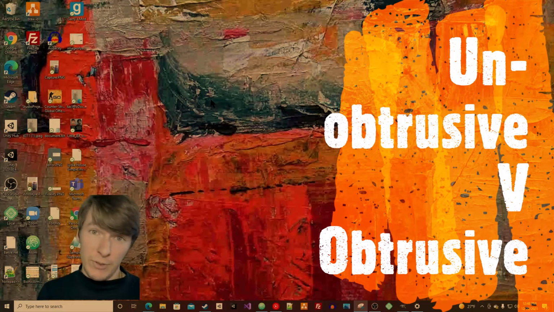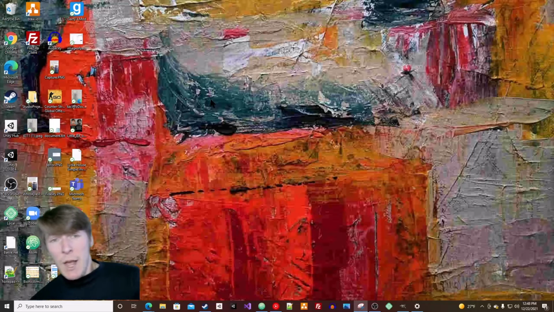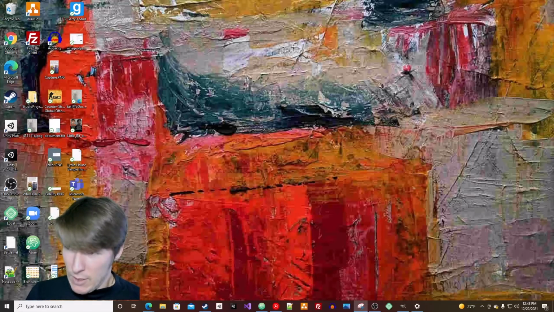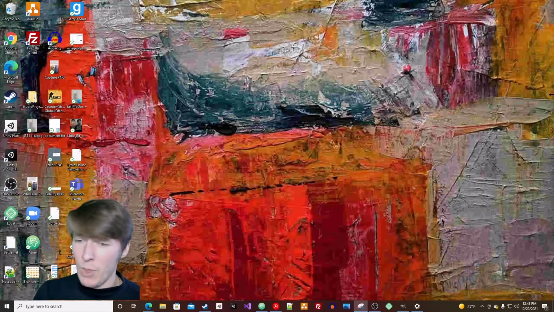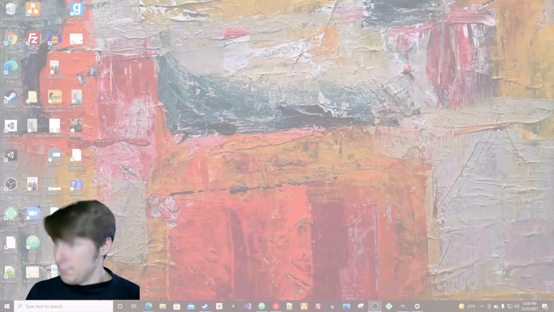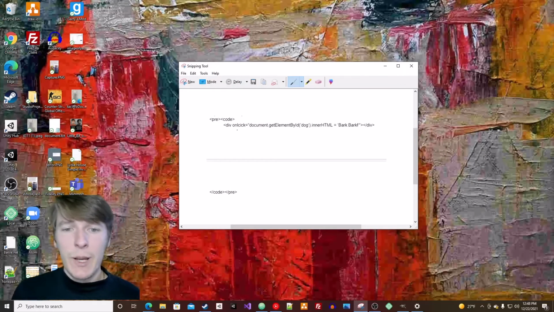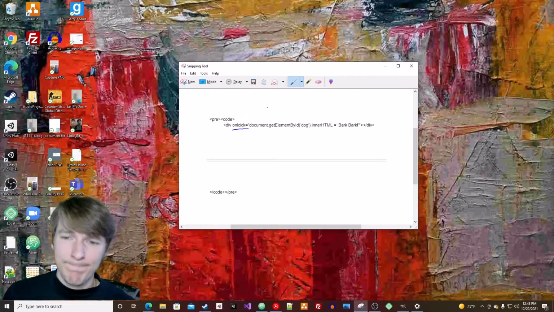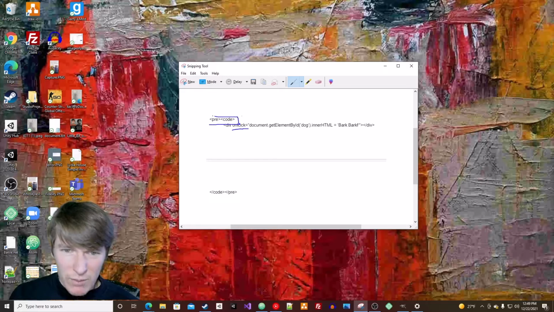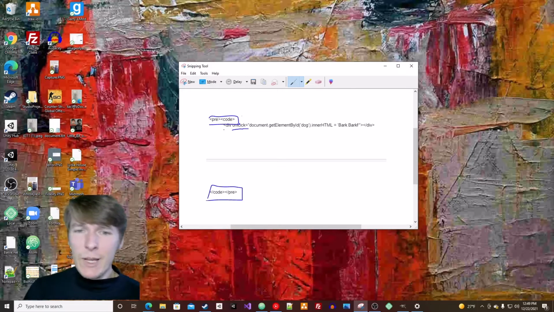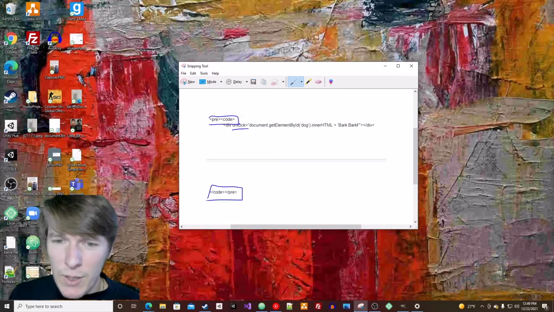So let's talk about unobtrusive versus obtrusive JavaScript. Now, there's a lot of pre-professional programmers who would use something like obtrusive JavaScript. The pre-professionals, excuse me. And it might look something like this. You might have an on-click event that is all stored in the actual HTML. This is just some code for something else, so don't mind this. But imagine this is an HTML document right here. And you put this here, and you're putting your actual JavaScript in the document.